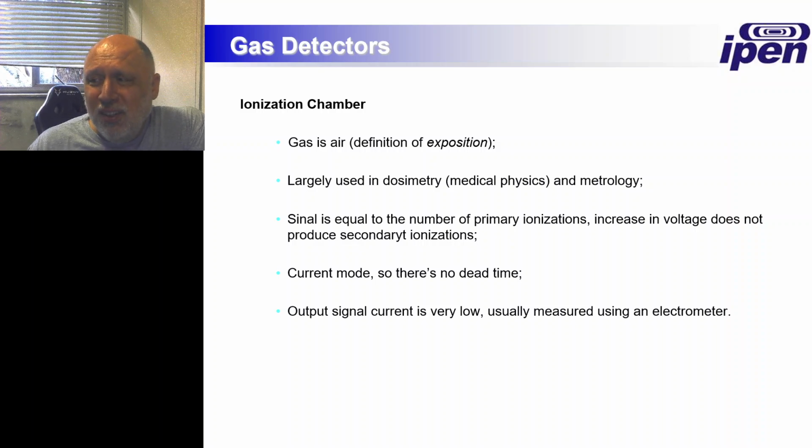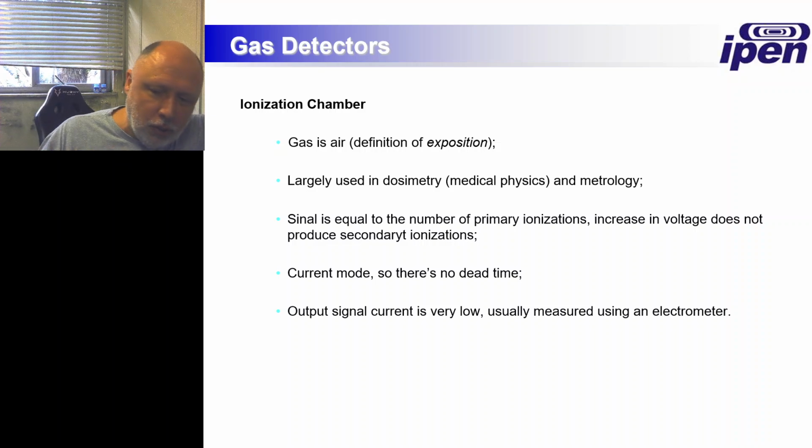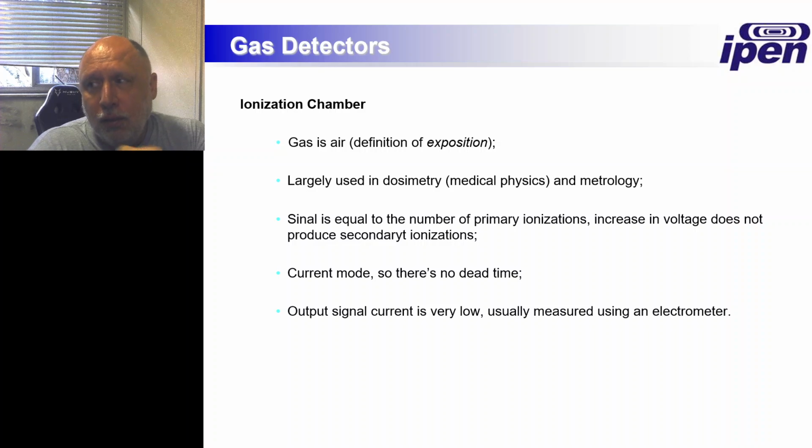So if you are in a very intense gamma ray field or in a very intense radiation field, detectors that work in pulse mode, meaning every time a radiation interacts with the detector you generate a pulse, will start to overlap pulses, and then it gets harder and harder to know the actual size of each pulse, how many pulses there were. You will count two pulses as one. That's what we call dead time. In this case, as it works in current mode, there's no such thing. If you double the amount of radiation, you double the current it generates.